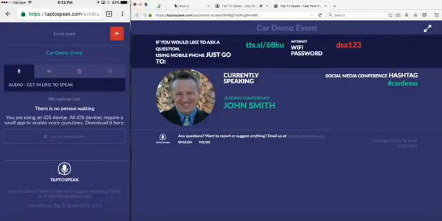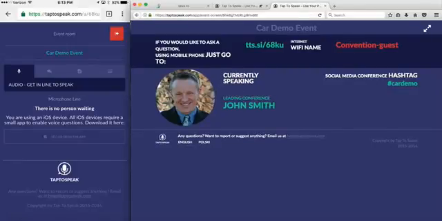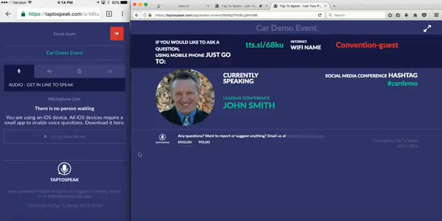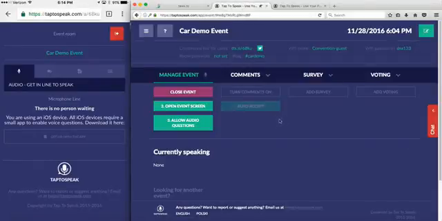Since the event is currently just under control of the speaker, the person who's leading the event is speaking, we don't want the audience to do pretty much anything. So on this app, they can do absolutely nothing yet. In order for you to enable their communications, there are some things you have to do on your dashboard.